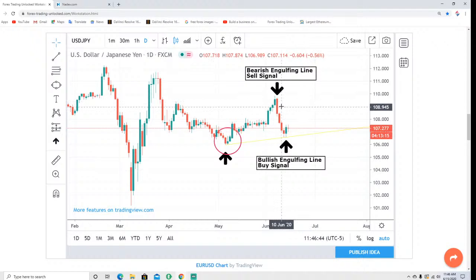And then that came down and hit its target and ran out of its gas. And now the funny thing is that we're coming on here. We made a higher move low with a bullish engulfing line buy signal that had occurred on Friday. So now we have basically no follow through today. We're unchanged. The question is, does this bullish engulfing line buy signal put the brakes on this one?